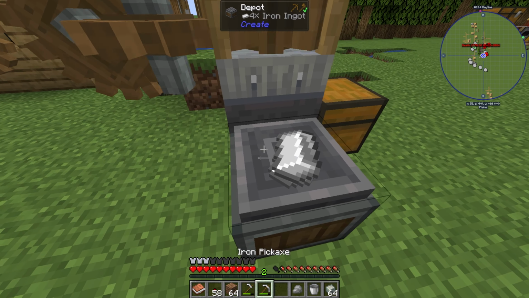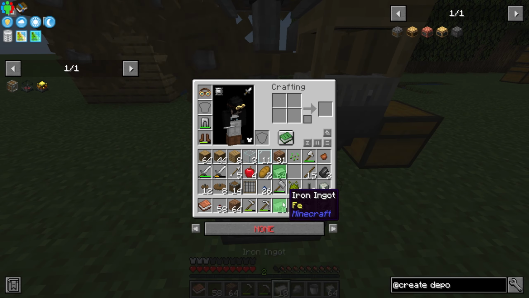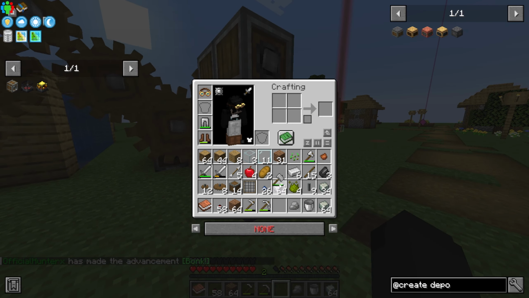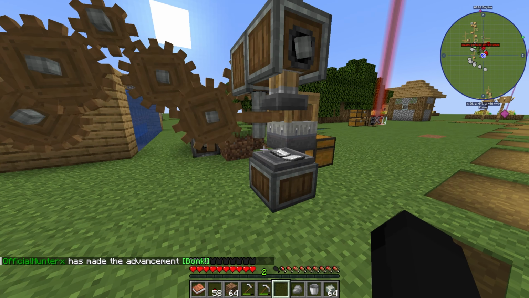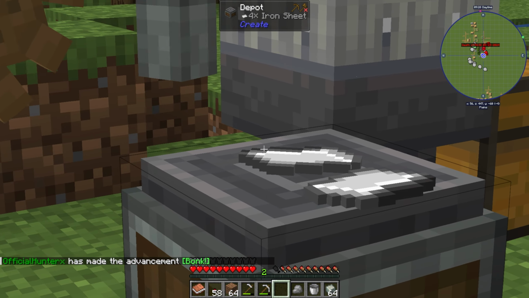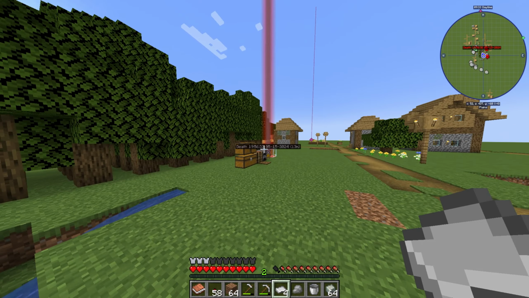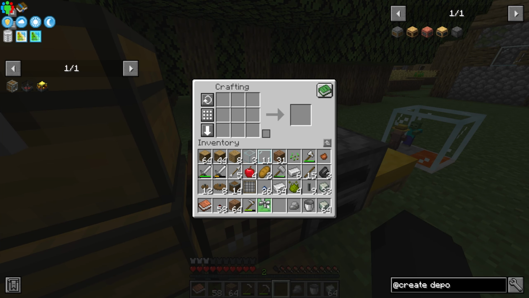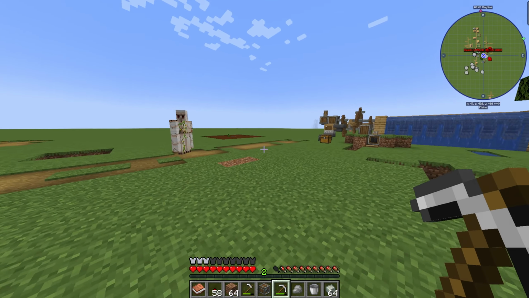Yeah, if you place the depot under the right block, that will help. There we go. We're doing things the right way. We're bonking it. Bonk, bonk. Let's make the propeller. The propeller is going to require just one of those. That's really simple. And again, the andesite casing with the shaft, and that should be fine.